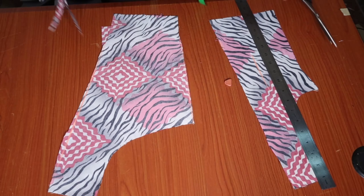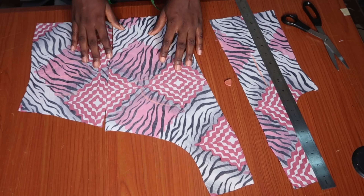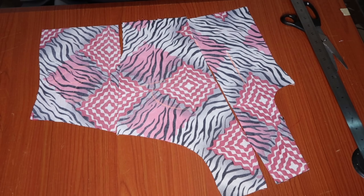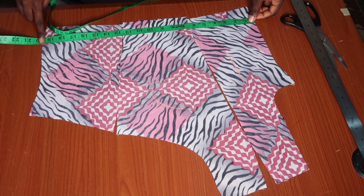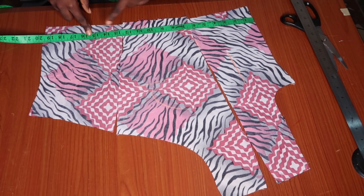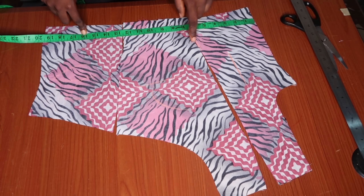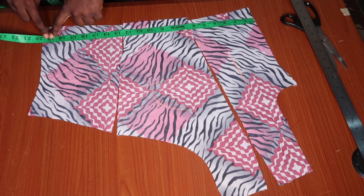I already cut out the front piece. This is what the back piece looks like — a three-part back piece with a side zip, looking nice and pretty. Take your tape and make sure you have an accurate waistline and bust line, including your half-inch allowance on both sides and then a 1-inch allowance on the left side where the zip is going. Every other side uses half-inch allowance. The 1 inch on the left is just for the zip allowance.